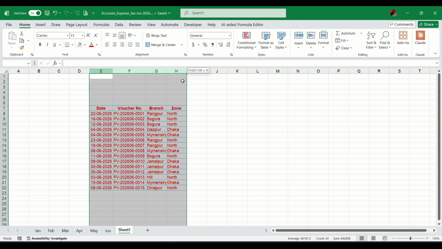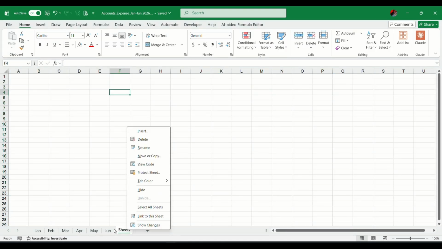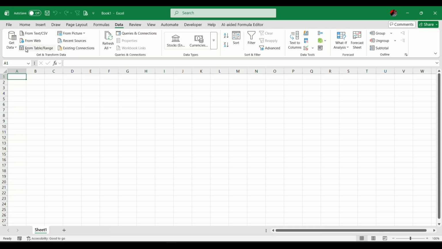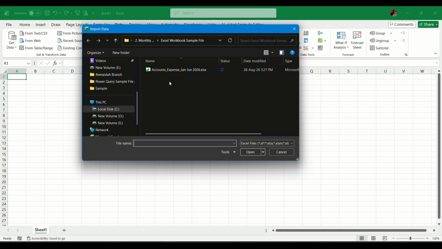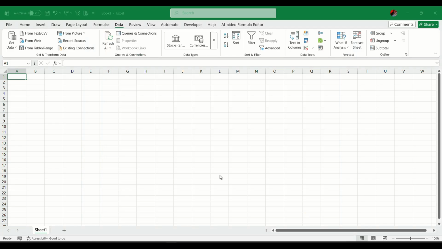So at first we need to know about this table and normal range thing. So okay, let us have this sheet name, so when we use this Excel workbook, we will know what I'm trying to say. So we will go again in this data option, get data from file, from Excel workbook, because our data source is in an Excel workbook. This is the Excel workbook we want. Here, as you can see, the sheet 1 that I created to show you the example is also showing here. We will select this entire Excel workbook and click transform data.